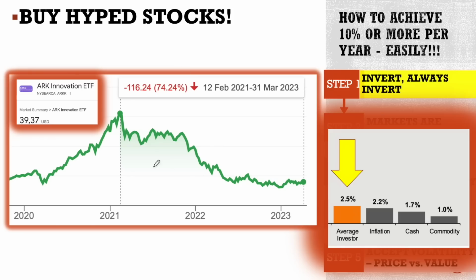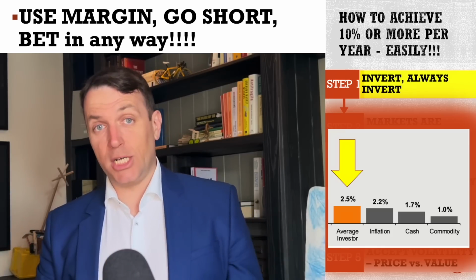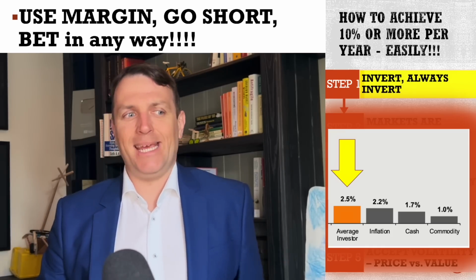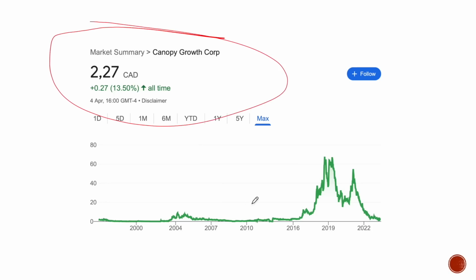One of the most hyped stocks at the beginning of 2021 was ARK. The new Warren Buffett, best performance in 2020. Everything was great. Cathie Wood was to win everything and replace Warren. Since then, the hype has subdued a little bit and now it isn't where it was. Then you can use margin, you can go short, you can bet in any other way. For me, betting is also investing in companies that just promise something. Where are all those people that loved marijuana stocks in 2019? How many have lost? Unfortunately, everything.